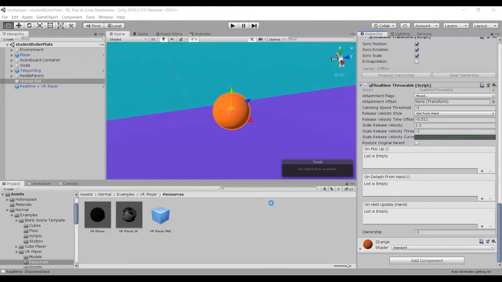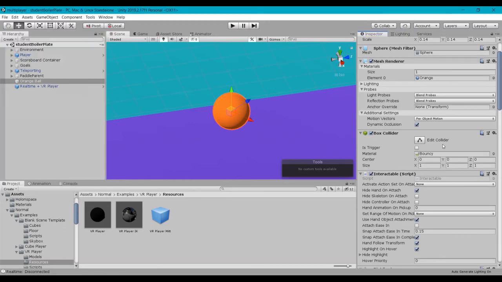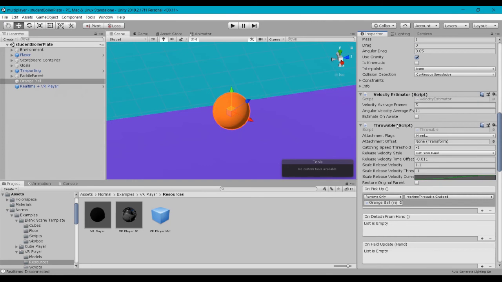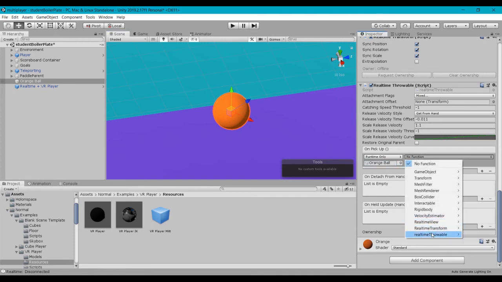We'll go back into Unity. Now because we created a child class of throwable, we actually don't need the default throwable script. So we can remove that, and we're going to need to just connect this grab method again. So let's go ahead and remove the throwable script component. And under here, let's add a new event, drop the orange ball back onto it so that the onGrab method is called.